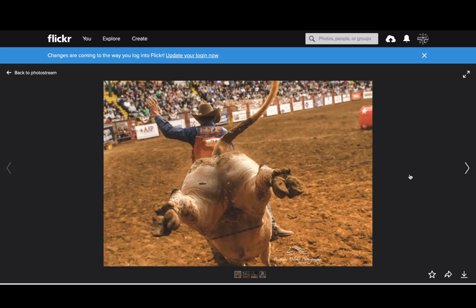The benefit of shooting wide from behind the chutes on bulls is that you can shoot them only when they turn around and they're looking at you. You can shoot from behind like this, but everything really needs to be perfect. And it's not in this case because, again, it's not straight. You have part of the clown barrel in there. It's a kind of boring angle. You manage to cut off the tail and the front feet of the bull. You really want to make a choice there. Maybe you don't need the tail and maybe you just aim a little bit lower. But in general, this isn't the right moment for this picture.